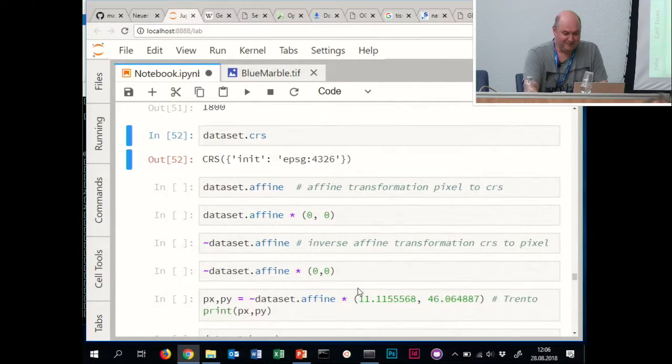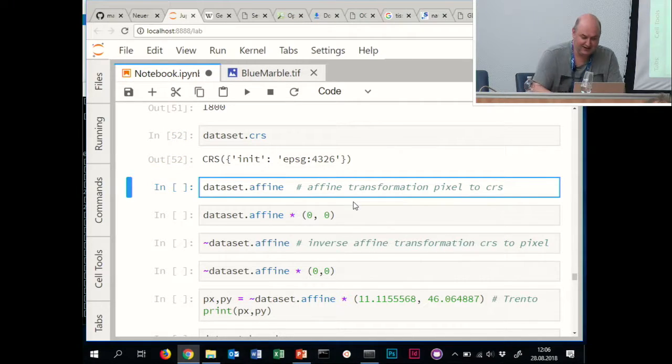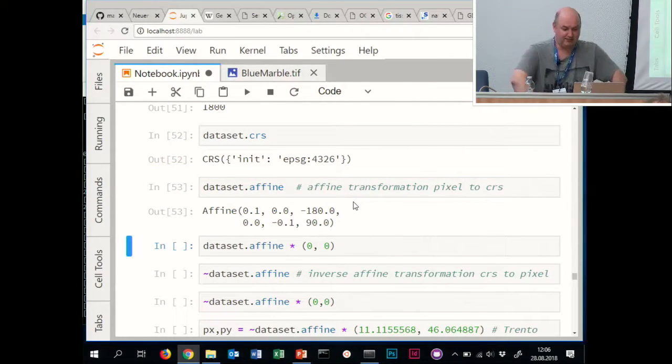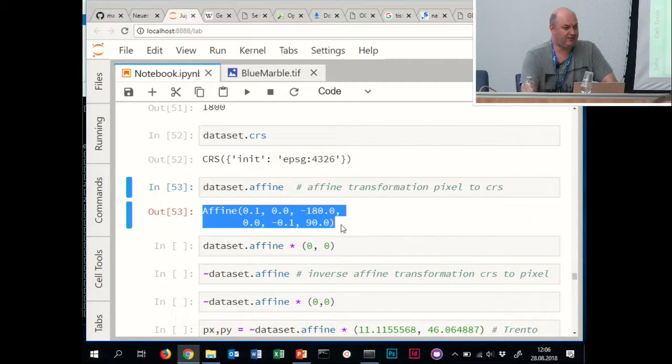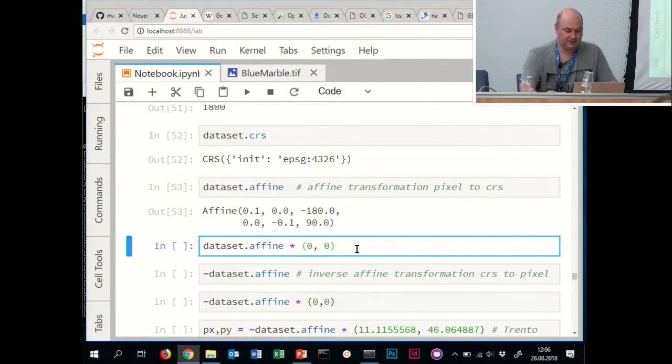And now the very important thing is the affine projection. It's actually a matrix you can use to calculate geographic coordinates from pixels. Or not only geographic coordinates, I have to say, the coordinate system of the data set to pixels and the other way around. And that makes it really easy. In the original GDAL implementation, you don't really have this. You have to create your own functions to calculate this. And in Rasterio, you have this included.